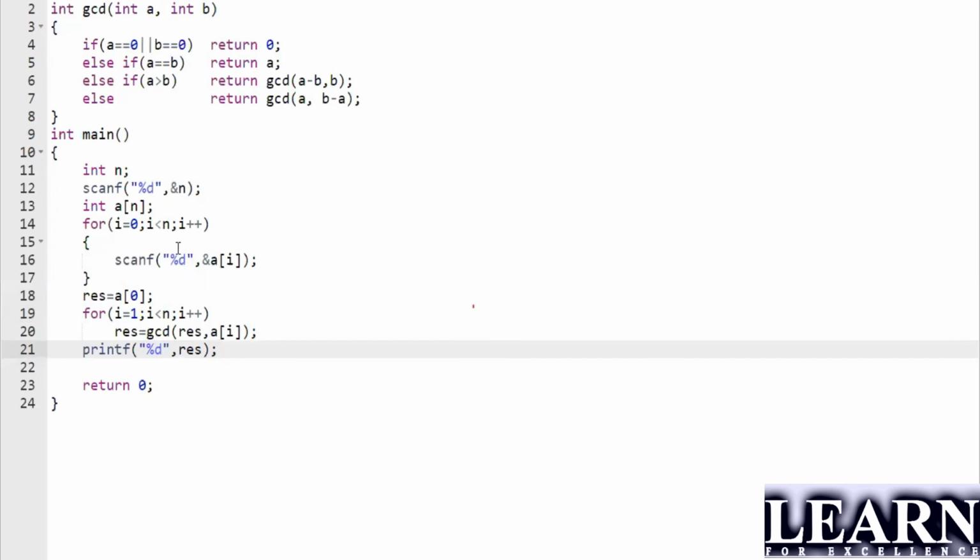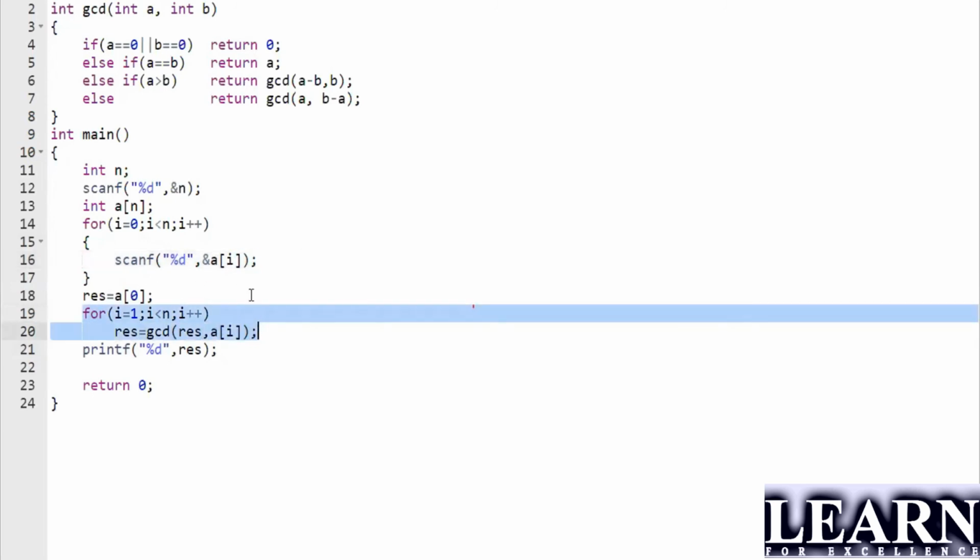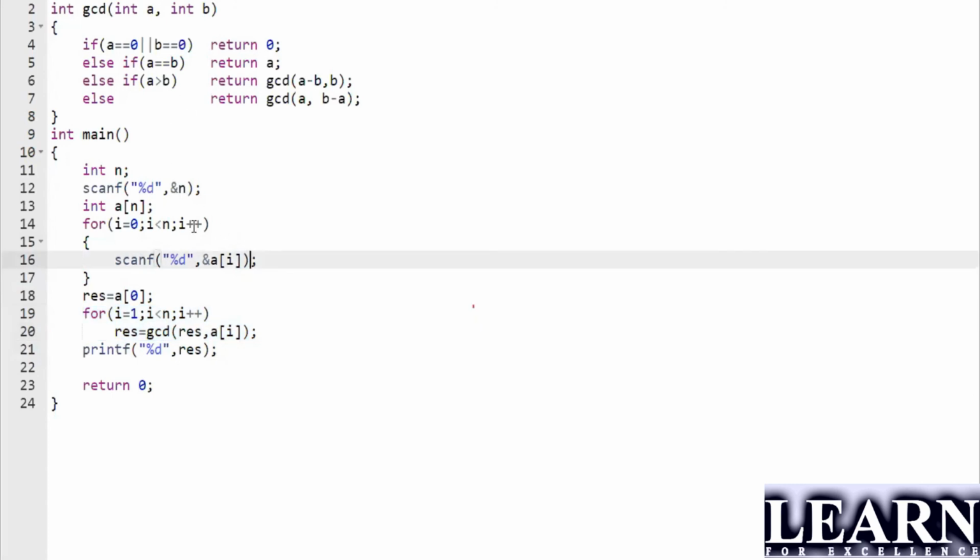I just tried giving it over here itself, but it was a little bit complex. So I can give an if condition here. If it is equals to 0, I'll take that as the result, or else yes, I can go with this. Instead of using this for loop, once again I can give an if condition and write it. Yes, now please make a note of this.